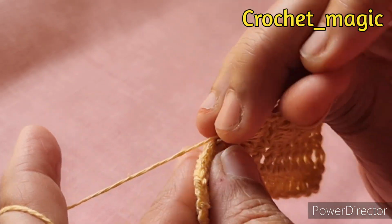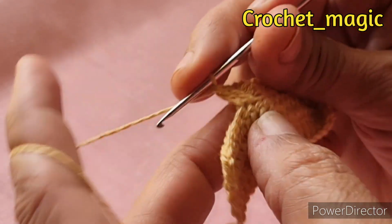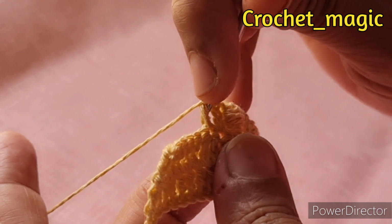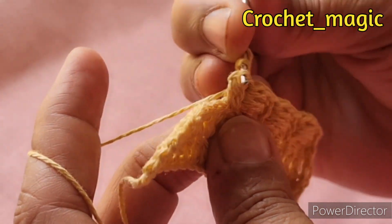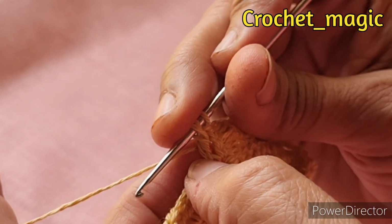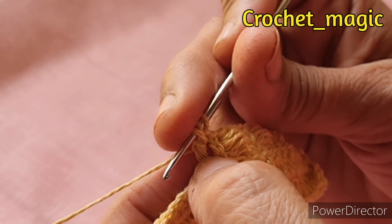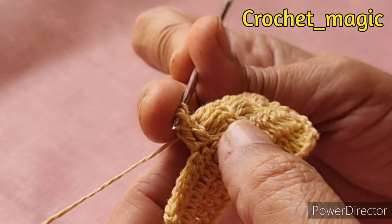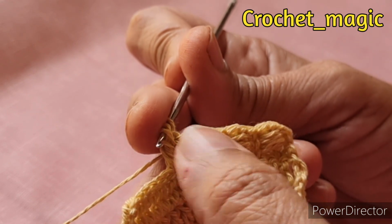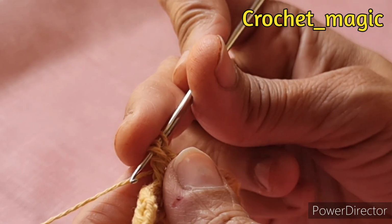Again, make another double crochet, yarn over, insert the hook between the space. That means you are actually making this structure basically on the double crochet. So this structure gets formed on the double crochet, because as you can see, you can't see the double crochet here, isn't it? So it actually forms around the double crochet.